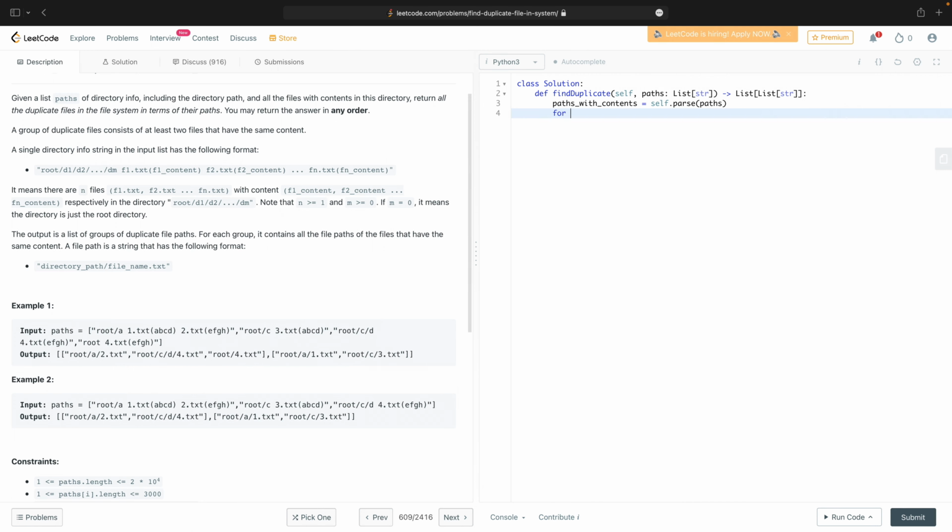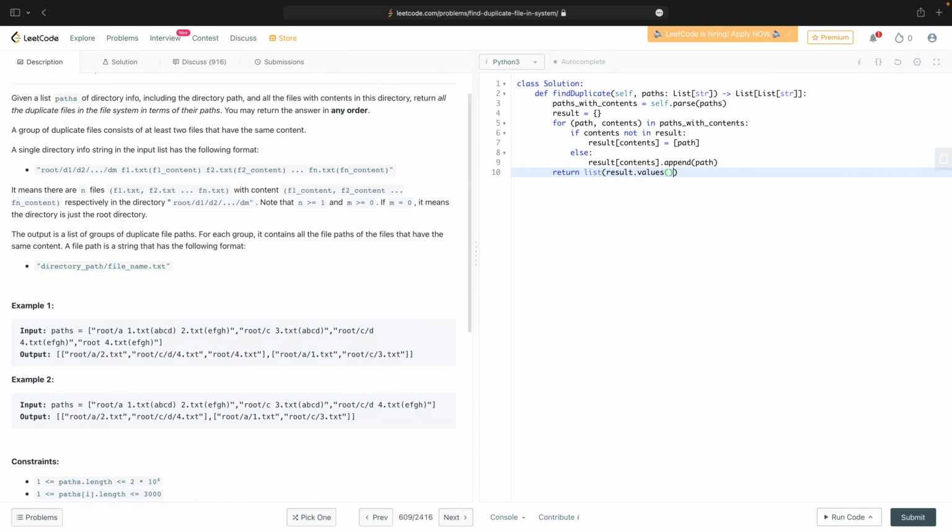And then for path, contents in paths with contents, if contents not in result, contents is a list with just the path in it, else result content.append path. Return list result.values.